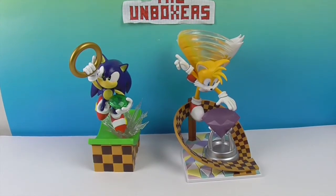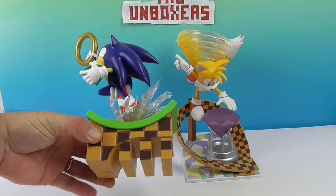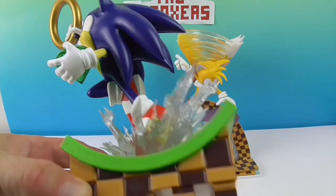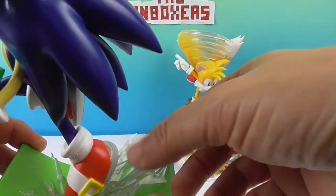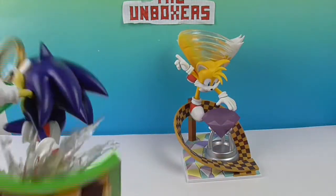They're out of their boxes and they look so awesome. They had a lot of protective stuff around them because of how they're sculpted, so once you take all of that plastic away — wow, these look so cool. I love the colors on there. So you're going to start off with Sonic? It's got like the little piece of the track. It looks like he's kind of jumping off of it. That's so cool, and that's kind of soft, so that's good — pliable. You don't have to worry if you get it in the kids' room; you don't have to worry about that breaking off or anything.